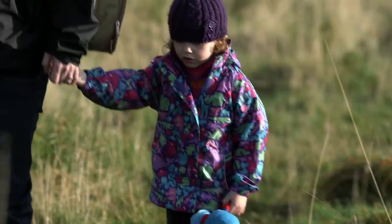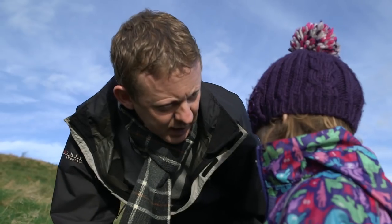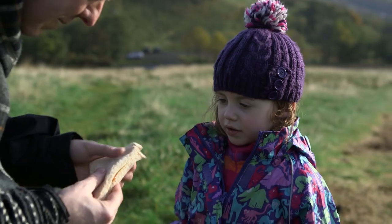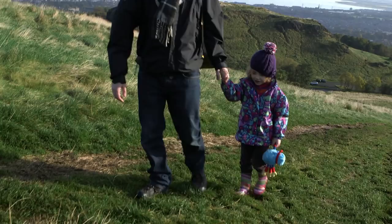Can I have a sandwich? I said. Not yet, said Daddy. We'll have them at the top. Just one, I said. Okay, wipe your hands. Tomato, okay. I like the tomato sandwiches best. There you go, just one sandwich, okay? Up the mountain we climbed again.